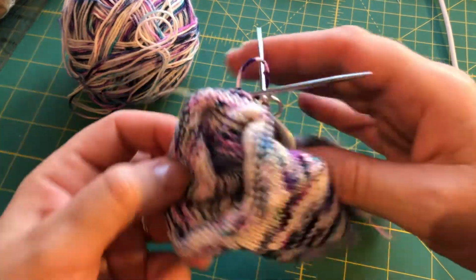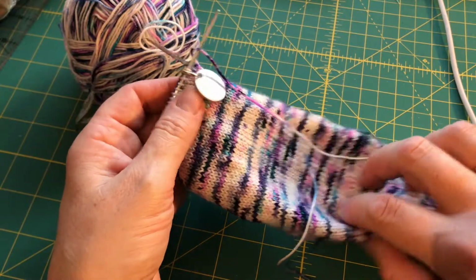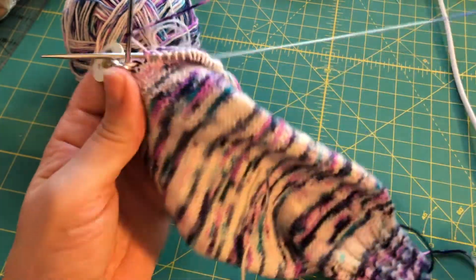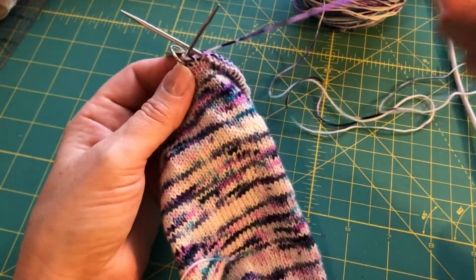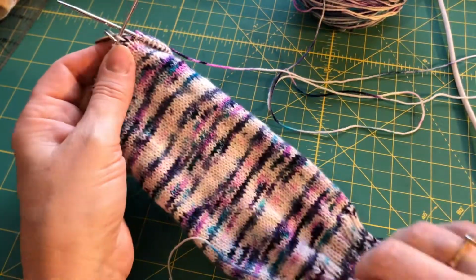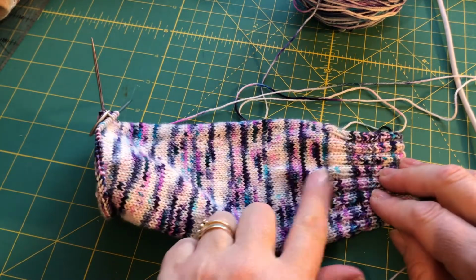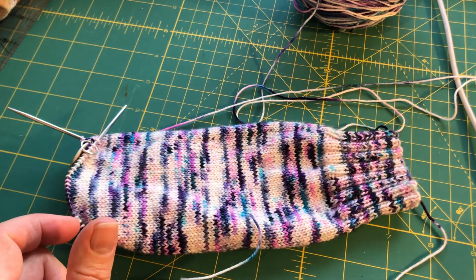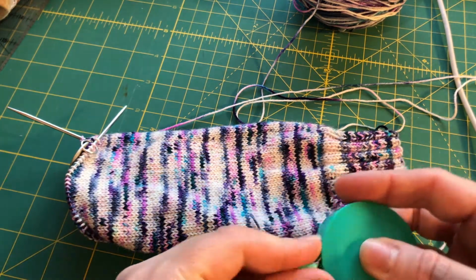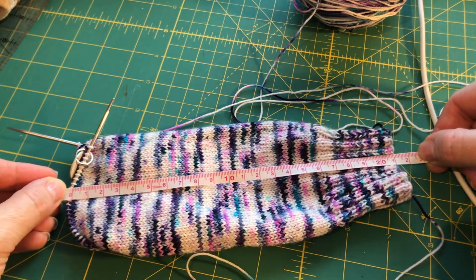Hi everyone. Hope you're ready to do the heel part of your sock. So I have checked and I have done 21 centimeters, and I've counted my rows. I've got 77 rows there, which is the same as I did on my previous sock. So to measure it, you just need to measure there, 21 centimeters.